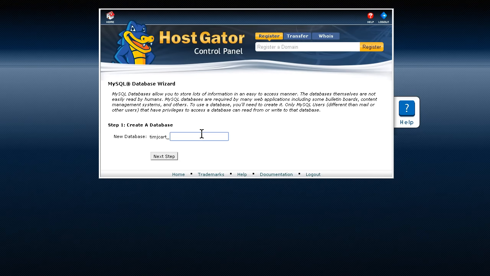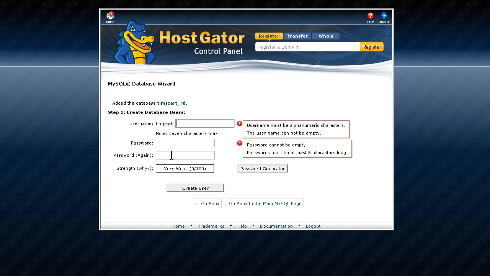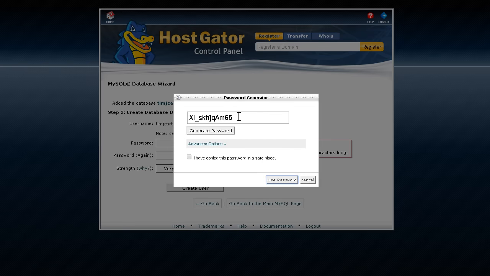Okay, now you should already know what you're creating a website for, so you might want to name the database something to do with that. I'm just going to call mine RD for responsive design. Next step. I'm going to give it the same name here, but you should give it a different name. Okay, let's use the password generator.